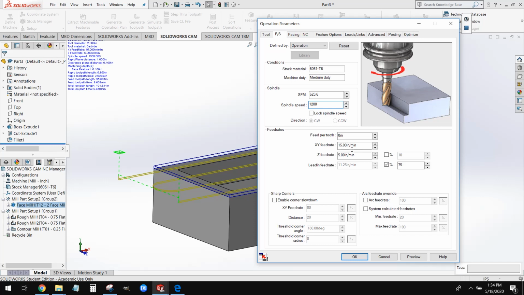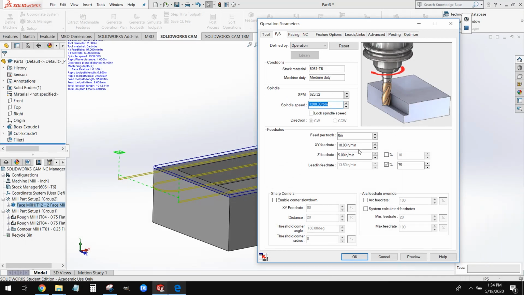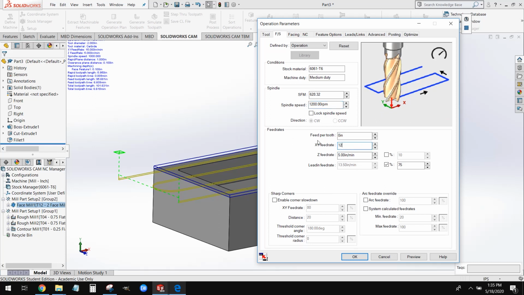Now, theoretically, we can alter this feed rate to match our calculated feed rate, which if we do it comes out to 12 feet per minute. Or we can typically go slower. Generally, the slower you machine, the better your surface finish will come out, specifically with face milling. When I do a lot of face milling, I prefer to do it around the 4 inches per minute mark. I find that gives me a good surface finish in aluminum. But for our case, for our calculations, we're going to go with 12 inches per minute.